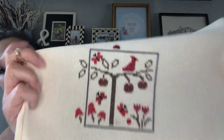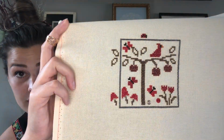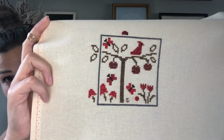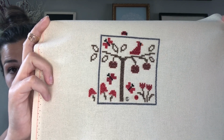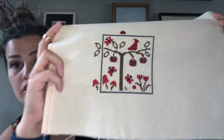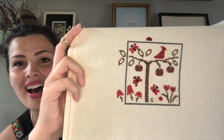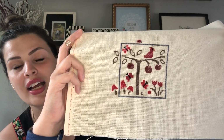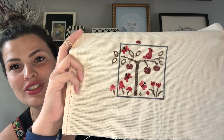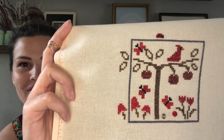But here it is. I stitched it on this, the 25 count Lugana. I stitched it 2 over 2. I watched a really good YouTube video on how to do that, so I will share that in the comments. I'm in love with these. This is the Bent Creek Color Snap, World of Color Snapper series, okay? So I just love it.